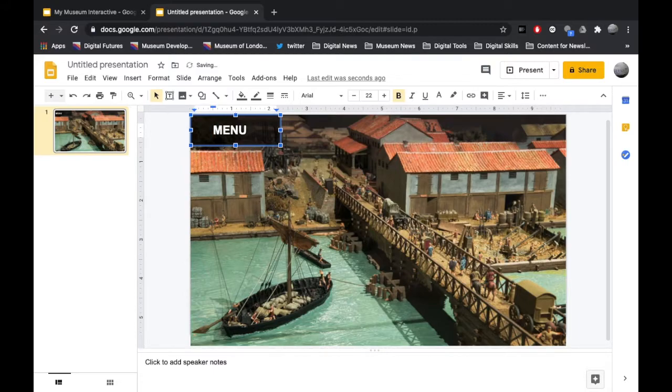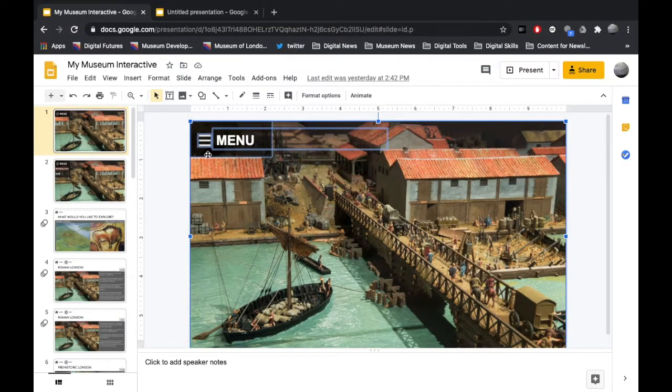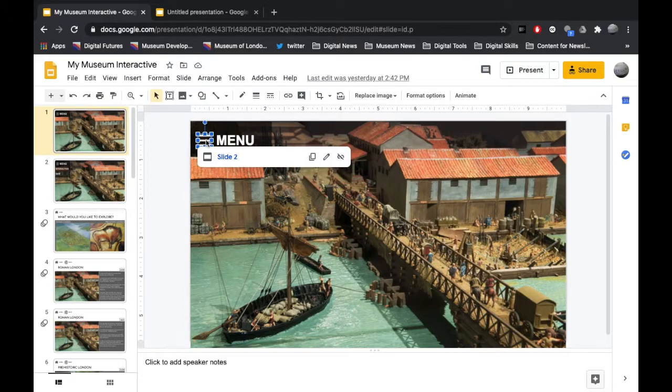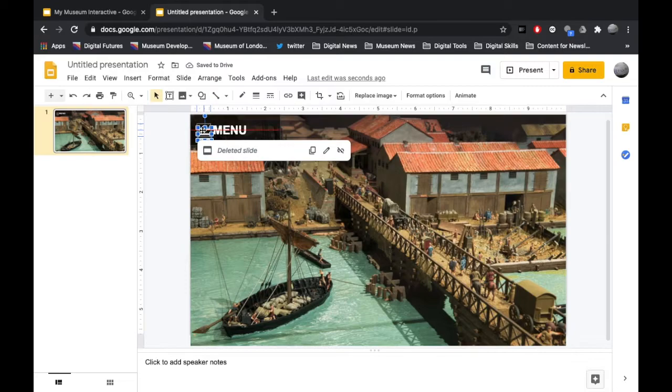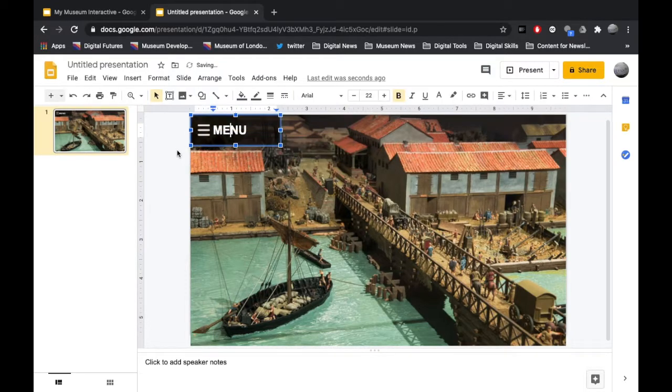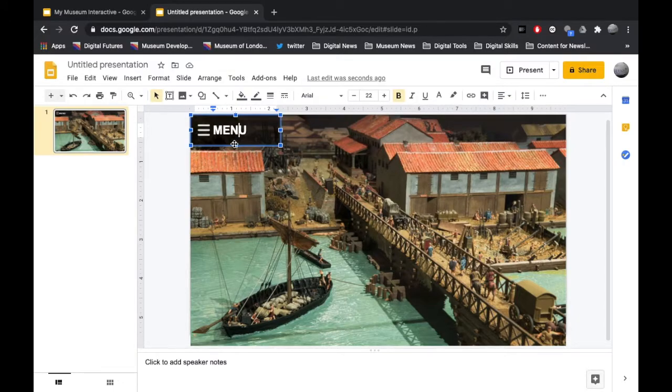You can also use tab so that you can then add in your menu icon, the sort of traditional icon that denotes a menu. And I created this in a website called Pixlr, which is like a free image editor, which is very good to use for this sort of work.